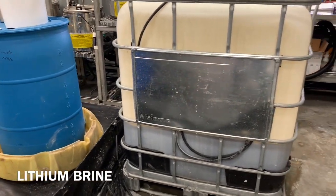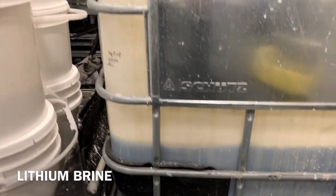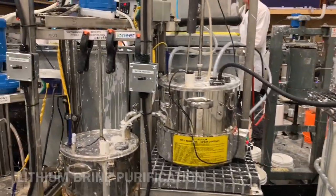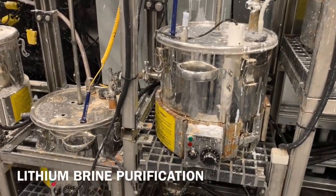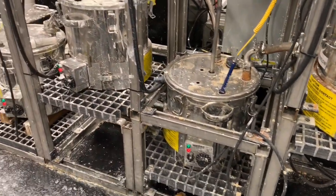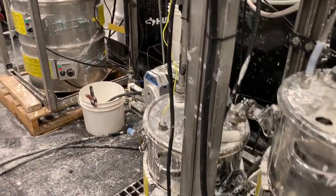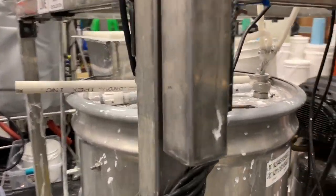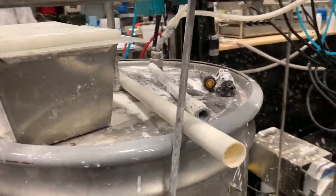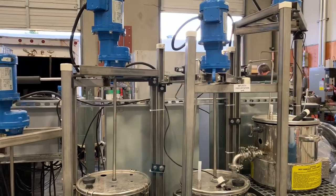The lithium brine, now at about 9000 to 10,000 ppm lithium after the second crystallizer, enters the lithium recovery circuit. In this circuit we first do a purification — a pH adjustment circuit conducted by adding lime slurry. We neutralize the lithium brine to pH 8.5 and then to pH 10.5, which removes the magnesium, aluminum, and iron contaminants from the lithium brine, producing a clean lithium sulfate solution.